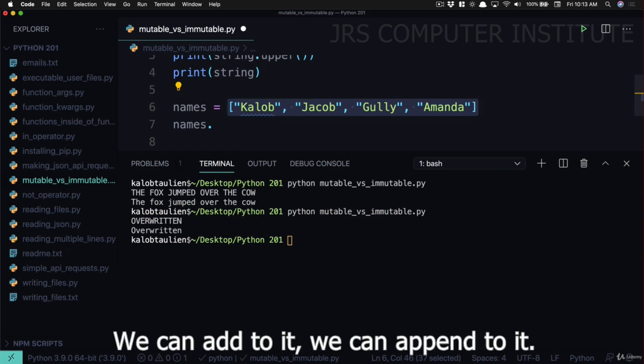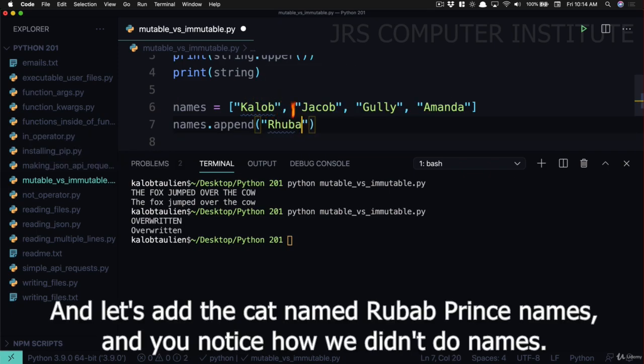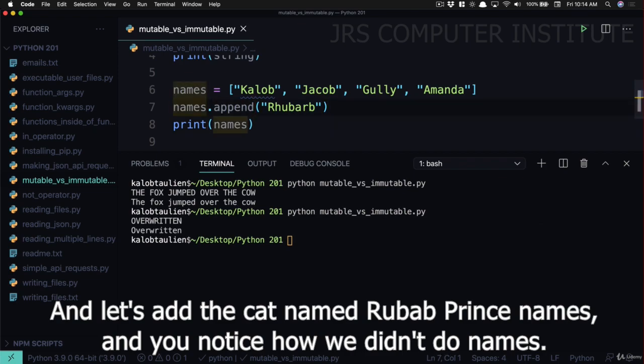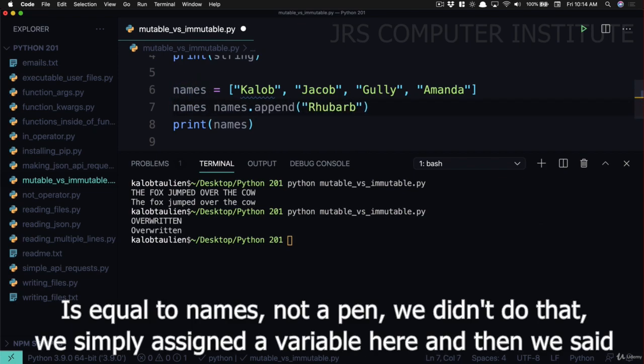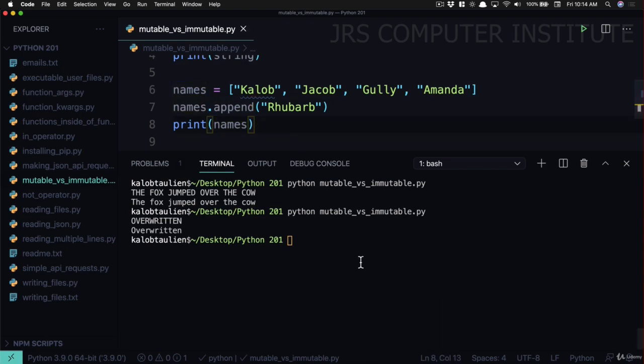It means we can change it, we can add to it, we can append to it. So we can do names dot append, and let's add the cat named Rhubarb. Print names, and you notice how we didn't do names is equal to names dot append. We didn't do that. We simply assigned a variable here, and then we said, with that variable, add something to it, and then print that out.